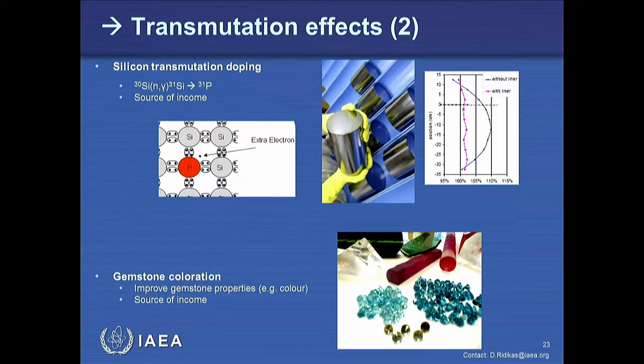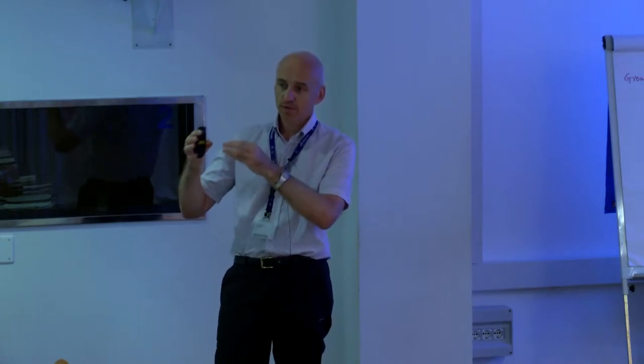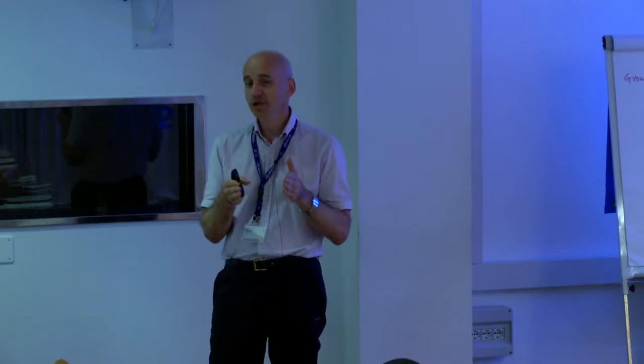So how is it done? You start with pure silicon ingots. You see the typical size. Today, industry requires different sizes of ingots to be irradiated, from 6, 8 to 10 inches. And this is irradiated in the reactor core in a homogeneous way. What is happening is that silicon captures a neutron, and you create a phosphorus impurity, which certainly adds value to the semiconductor material. It's the same for gem coloration: you need to calculate exactly what neutron and gamma fields are required to make a defect in the lattice of the gemstone, to turn colorless matter into a nice shiny color, so we can fabricate the jewelry afterwards.